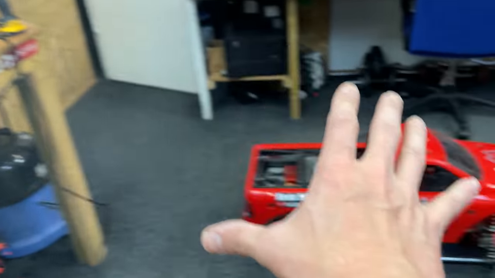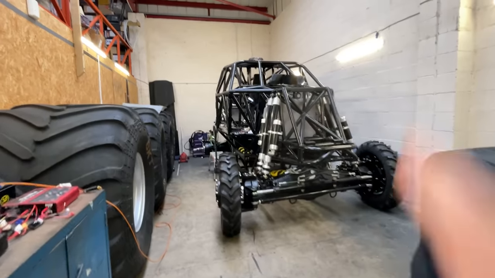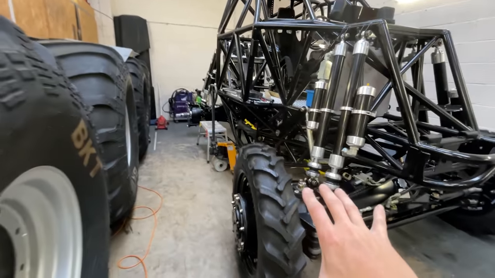And what about the little wheels on this one? Now it looks like the transport wheels that we put onto a full-size monster truck.